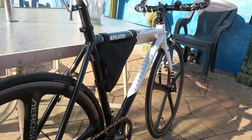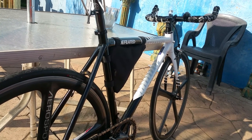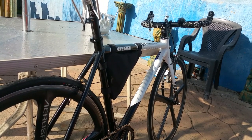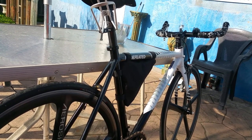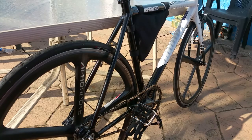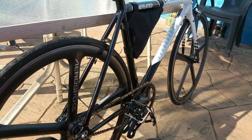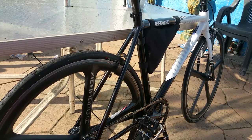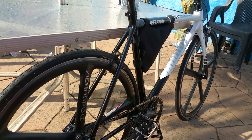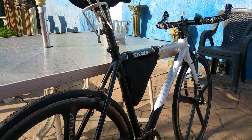So the ride quality is pretty good. It's better for smooth roads. It's not that great for rough terrain, like if the streets have cracks and uneven surfaces. It's better for smooth roads, to me at least. I've ridden it for about a month, and that would be maybe 150 miles. Not that much, because I have a few other bikes as well. But yeah, it's a great bike to have.